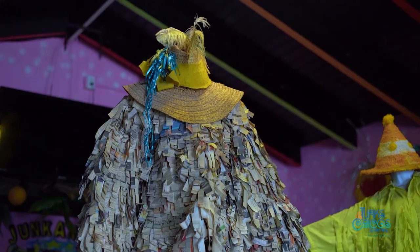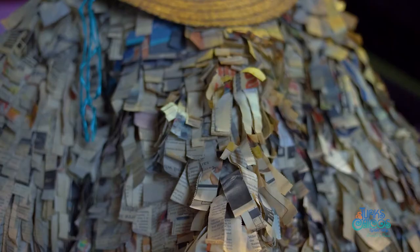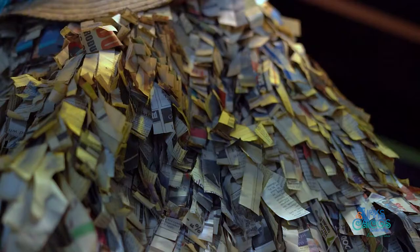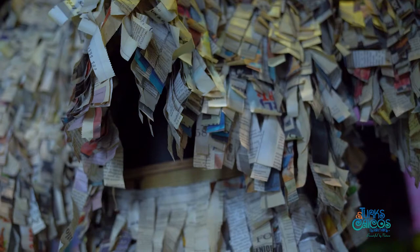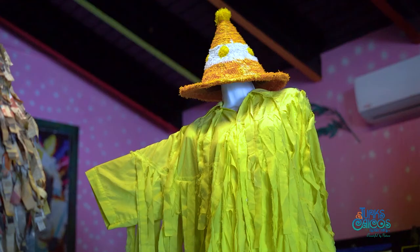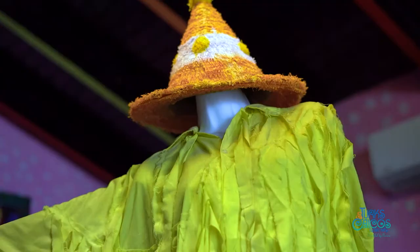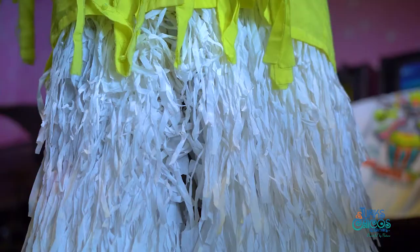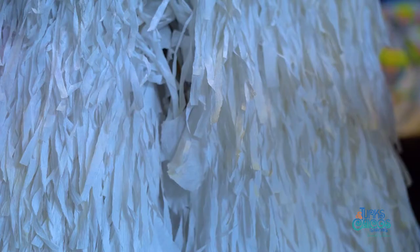The concept of costuming back in the 1800s was newspaper or brown paper fringed at the edges, pasted onto the pants and onto the shirt to create a costume. Tissue paper was also used. And for those who didn't want to use that, they shredded the shirts and the pants, as used in the masking costumes, to create a costume.